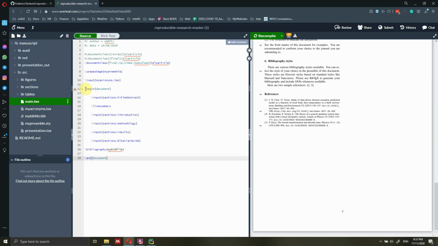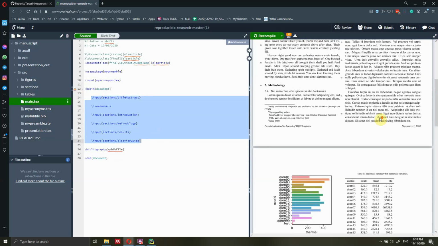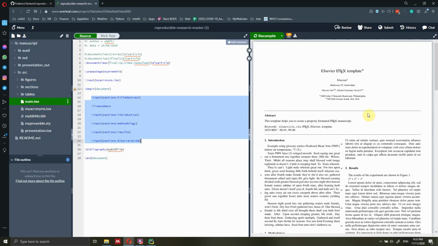So the main text contains and starts the document. If you are a bit familiar with LaTeX, you might be familiar with this begin document command, which contains all our sections inside. So this is how the paper is going to look at the end when it's actually published. But if you want to change it to the format of the review, you can just uncomment this line here. I've used the shortcut Ctrl+/ to uncomment this line, and then I press Ctrl+Enter to recompile the file, or you can just click here at the top.